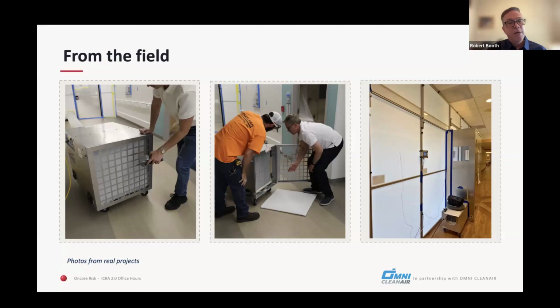Here's just some examples. On the left, I'm actually doing the measurement with a particle meter at a children's hospital that was under construction, and I'm measuring at the intake, and that's what you would do. You take the measurement of the intake as your comparison to where you exhaust. Some people, I do 2 measurements at exhaust. I do it at the exhaust of the machine on the other side at the tube, and then I also do it at the exhaust of the ductwork that goes outside, and to make sure that comparison shows a difference.